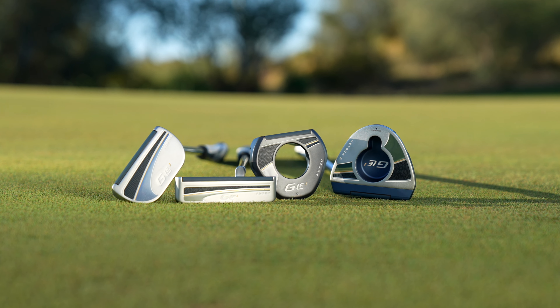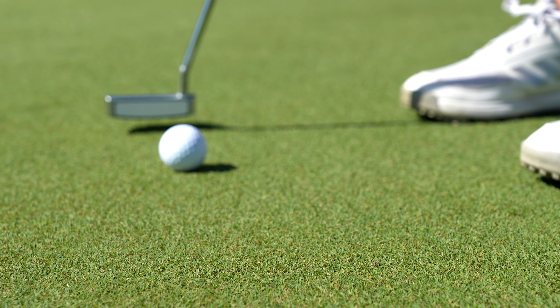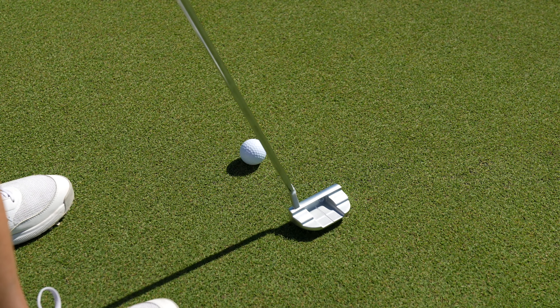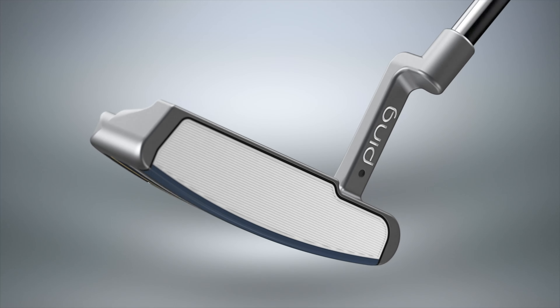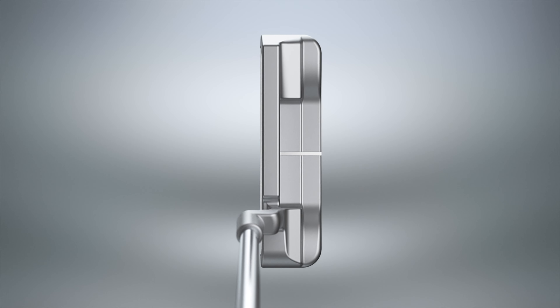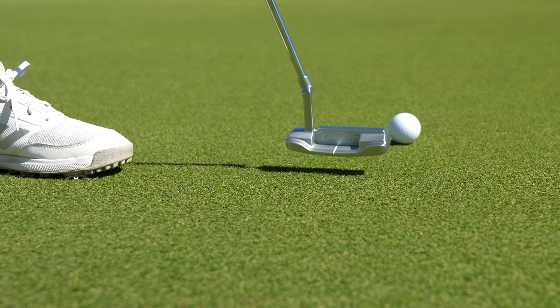When it came to the GLE3 putter models, technology and player preference were the guiding factors, resulting in four distinct designs, each inspired by Ping's long-standing reputation as a leader in putter design and performance. All four models are engineered with a white, two-piece P-backs elastomer insert consisting of a soft front with POD-inspired shallow grooves and a firmer back to ensure the optimal combination of feel and distance control. The Answer speaks for itself, offering the standard-setting performance that's made it the winningest putter in history. Along with the full-face insert, it features a sight line in the cavity floor for alignment assistance, and its continued popularity in the blade category made it an easy decision to include in the GLE3 putter family.